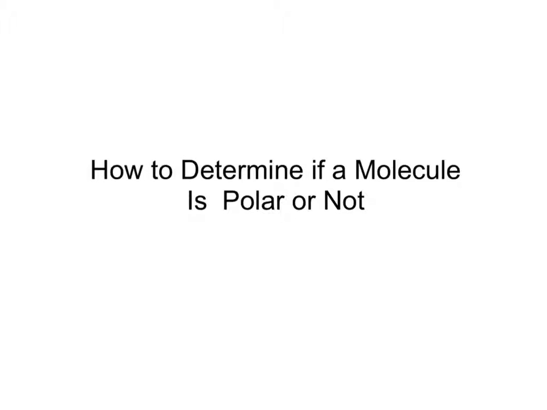This tutorial is on how to determine if a covalently bonded molecule is polar or not. It's just a quick walkthrough of our simple decision tree process to understand this without doing a lot of drawings and that type of material. If you can follow the decision tree process with these 4 easy steps, you should be able to determine whether any molecule is polar or not, if it has covalent bonding.